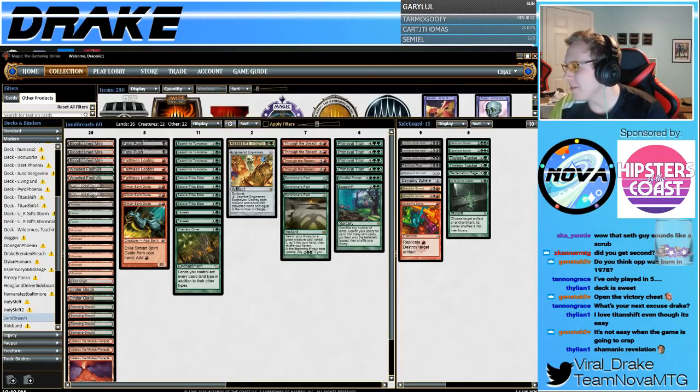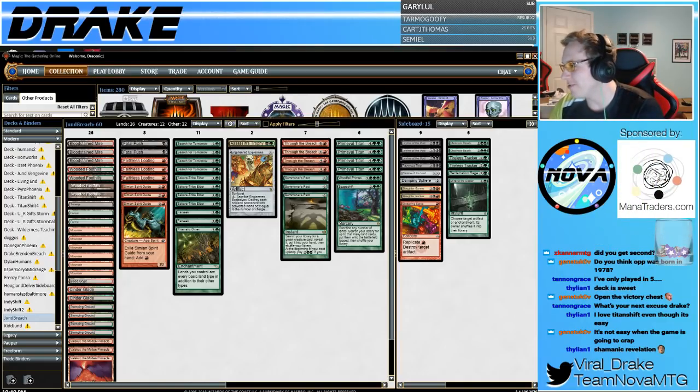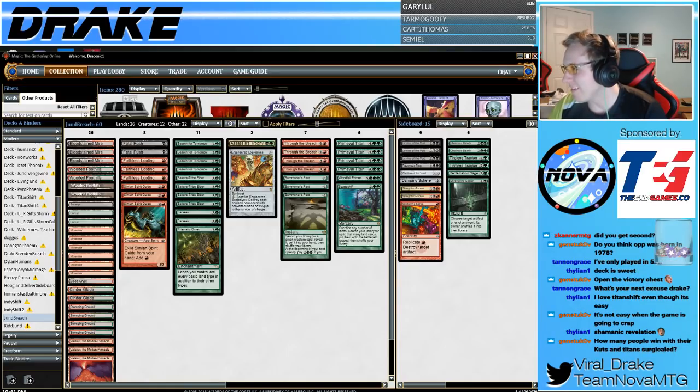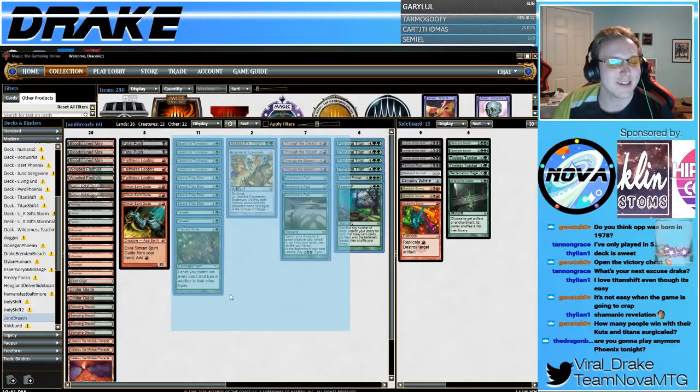Shamanic Revelation. Do you think it was important more than 1978? I've only played 5. Well, Tana, you're a god, and I'm terrible. What's your next excuse? I'm just terrible. I'm out of excuses. There's no more excuses. It's horribly butchered, but yes, that's fine. I'm sorry, Spellfire. You can badger me in however you want. I'm an idiot. I am stupid forehead that can't produce names.